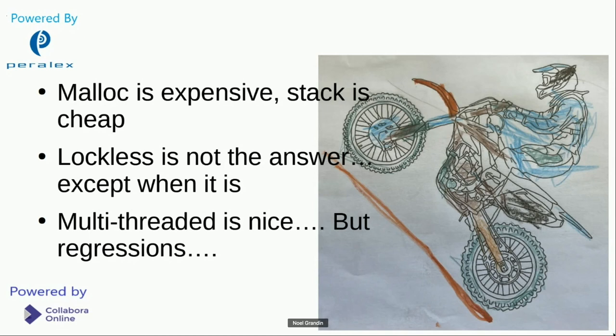And also when you're dealing with multi-threading you often find that you multi-thread it and it's just as slow as it was before. And that's because you find yourself hitting shared locks or you find yourself having to put mutexes around pieces of code to protect them because they're being called from all the threads simultaneously. And then as soon as you've done that you discover that all of your threads are now ganging up on that one mutex and then you've got no benefit.